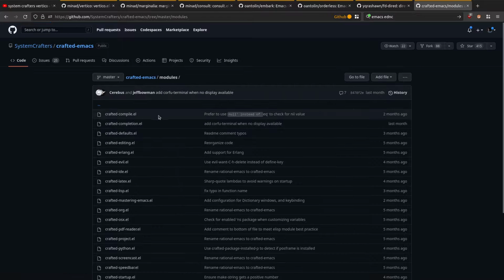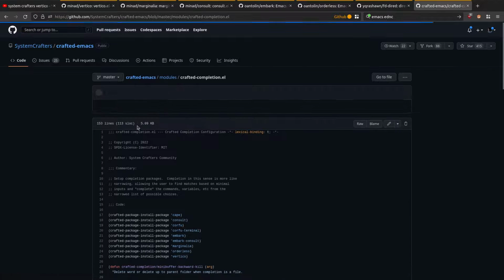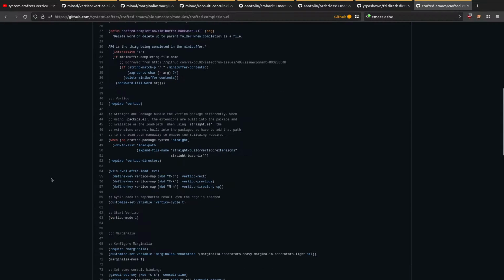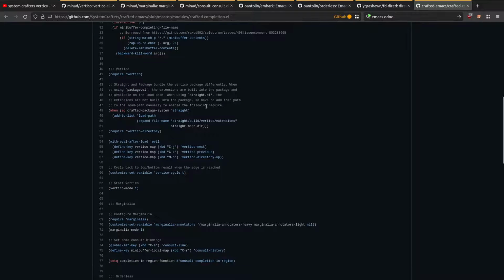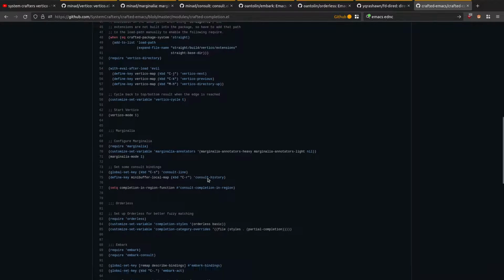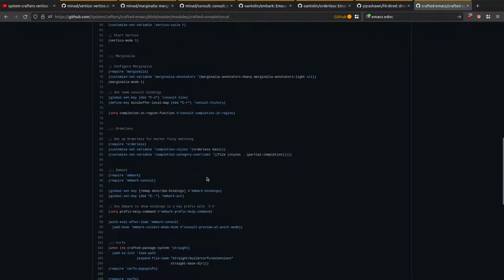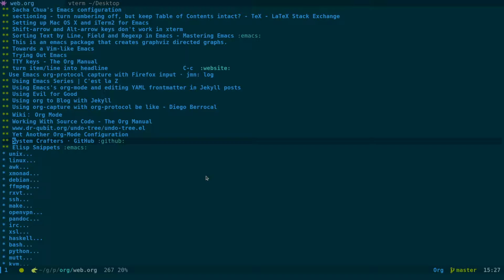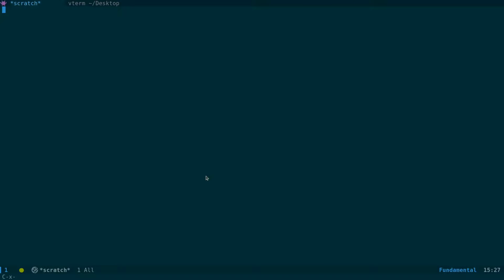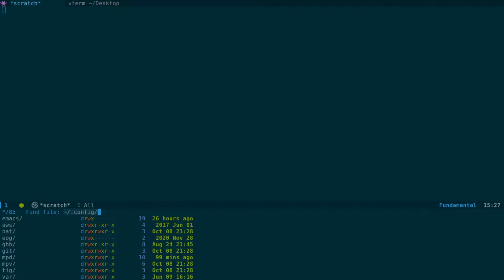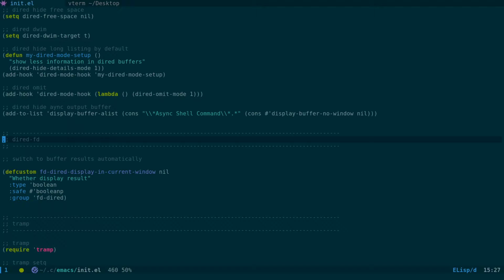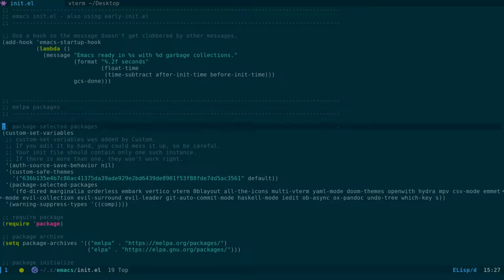modules, crafted completion, and this is where I stole a lot of this stuff here for Vertico, Marginalia, Orderless, and Embark. The other thing with Embark and Consult, it will prompt you to install another package. Let me just come back to my .config, Emacs init.el, and the packages that I've got installed.